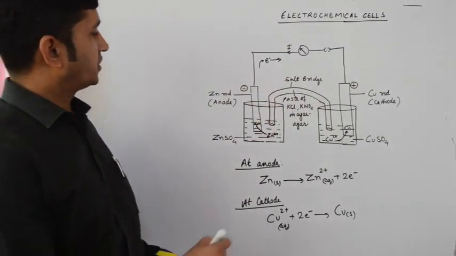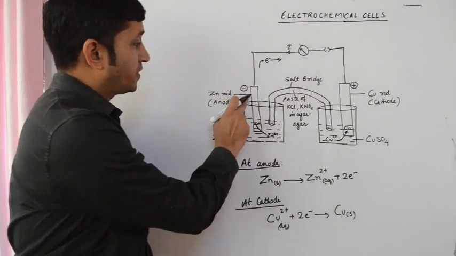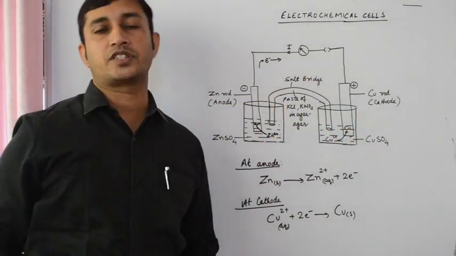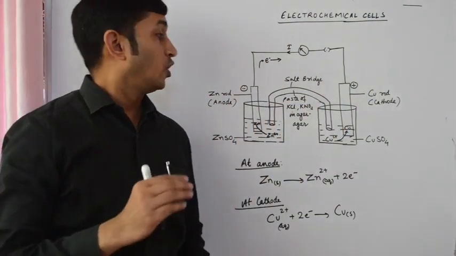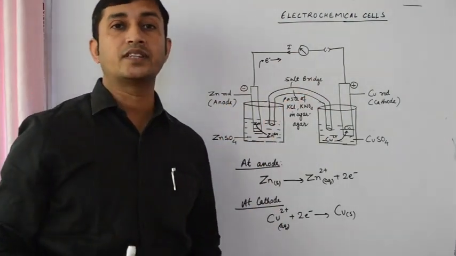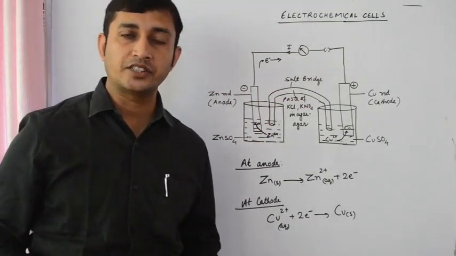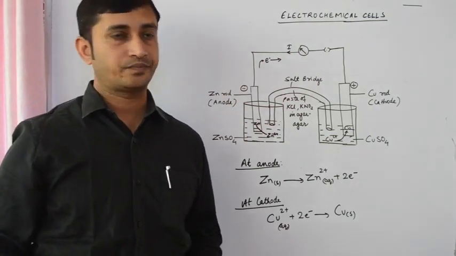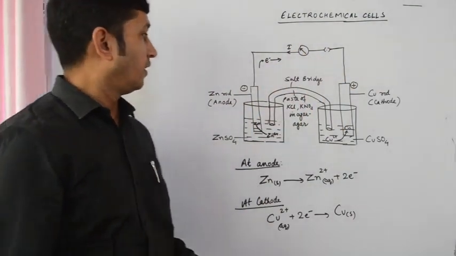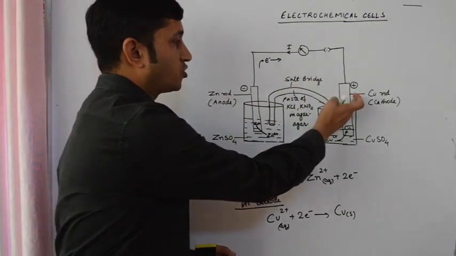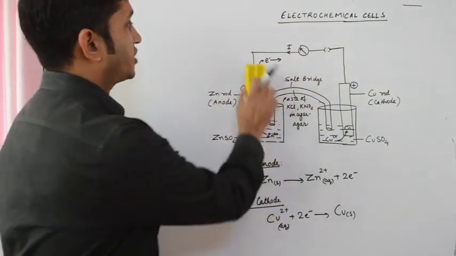It is clear that due to oxidation at the anode and reduction at the cathode, the zinc rod has developed negative polarity and the copper rod has developed positive polarity. The potential difference between the two electrodes in an open circuit is known as standard EMF if the cell is in standard state — that is, one molar concentration and 298 Kelvin temperature. When we connect the two electrodes through a wire and a galvanometer, electrons will start moving from the zinc rod to the copper rod, so current flows from the copper rod to the zinc rod.